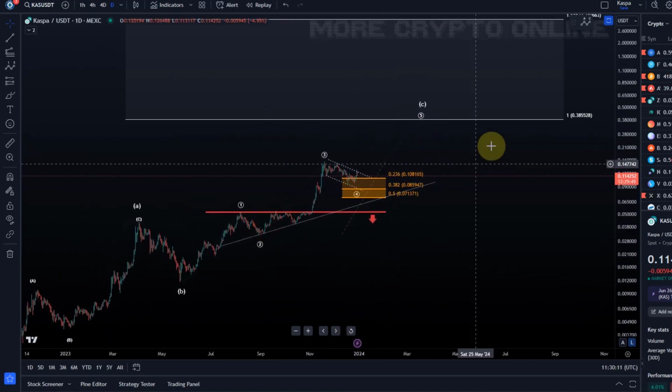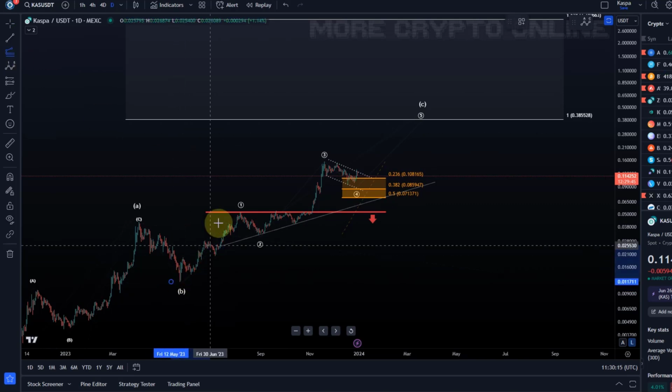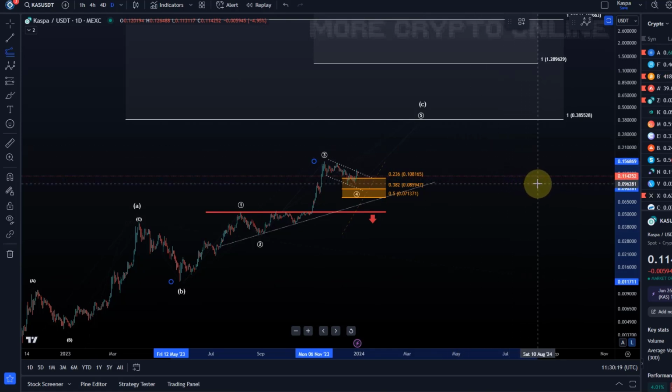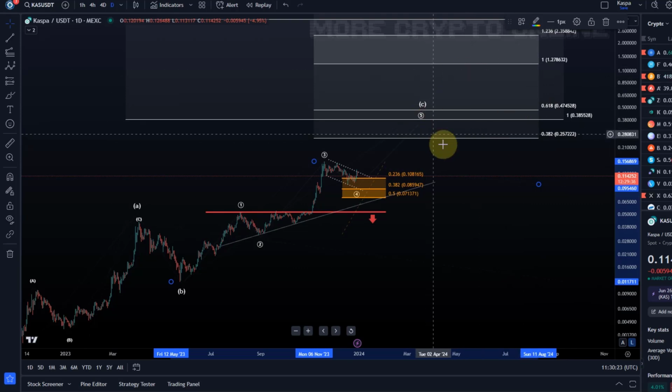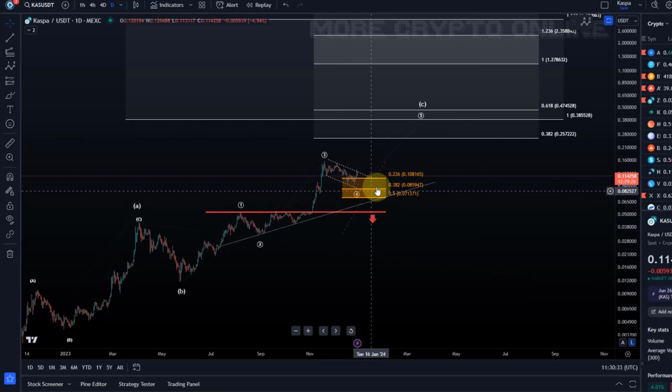Now, this is just the higher level target, right? But obviously we can use the length of waves 1 and 3 and go to the low of the wave 4, and then we get some additional projections. And it's the area between 25.7 cents and 47.4 that's going to be relevant. But if the wave 4 goes a little lower, we'll have to adjust it because you measure these targets against the low of the wave 4.